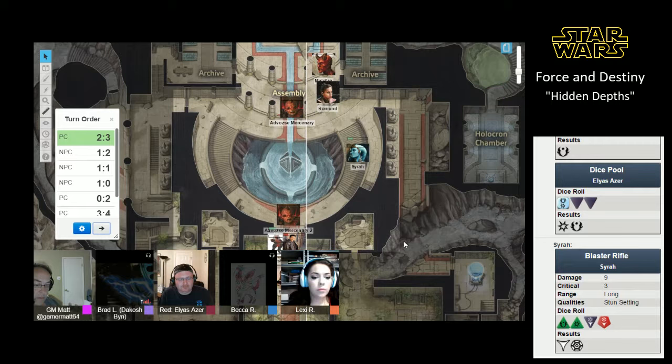Wait, I thought we had an end. We've only done one. We've done two PC slots, so we're in the third PC slot now, right? They should be the fourth, since we did mine and Dakash's together. Oh, yeah. I'm sorry. Okay. So then we are at an NPC slot. Yeah. Right.